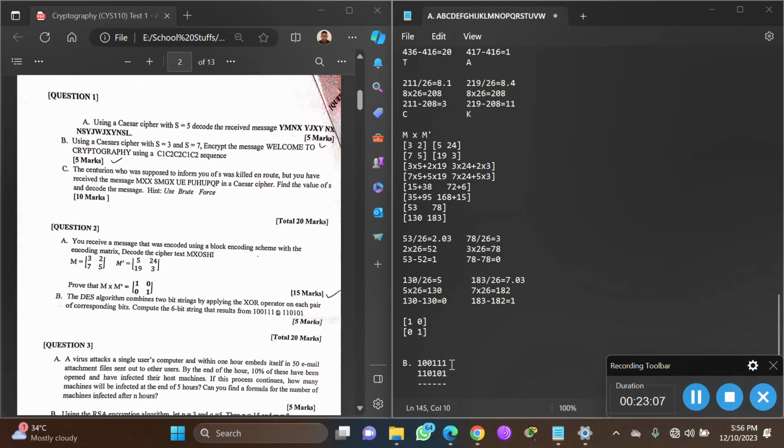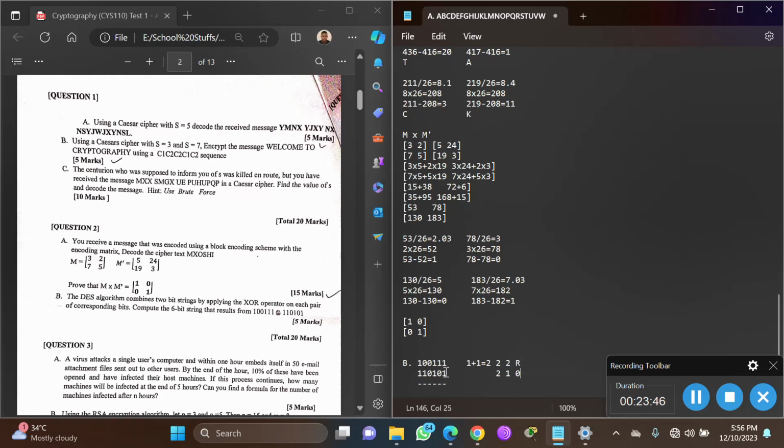So for this one, you need to know how to convert to binary. So here is what you need to do. For this row, we have 1 plus 1. So 1 plus 1, the normal answer, as we know, is 2. So if the answer is 2, if we convert it to base 2, we want to know the remainder. So 2 divided by 2, we know it's 1. Then the remainder is 0.